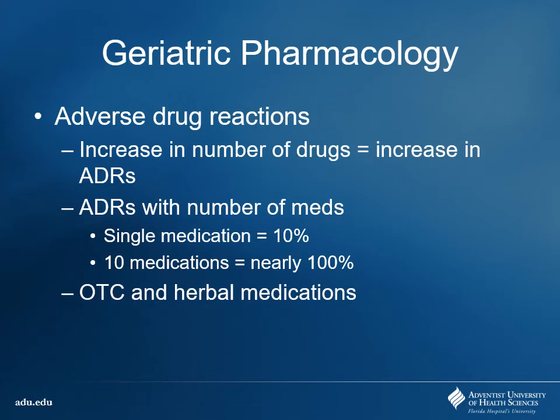Okay, so as we know, as we increase the number of drugs on board, we're going to increase the number of adverse drug reactions, and a lot of times patients end up starting new medications to treat the adverse reactions from other medications. And if you don't have the full history, you don't really know that that's actually the case, right? So for instance, say an older patient is having seasonal allergies, what might you start them on for that?